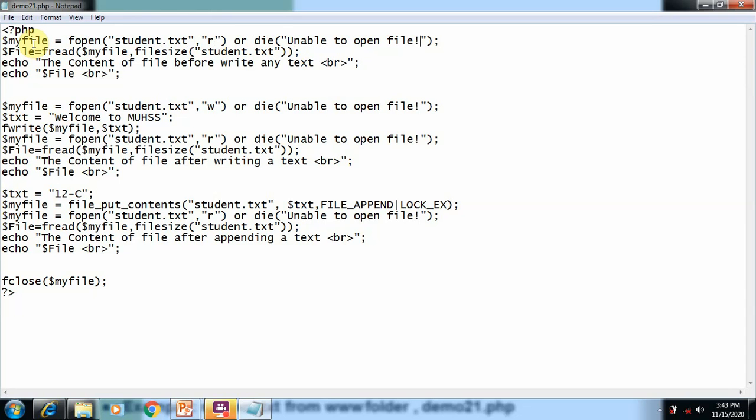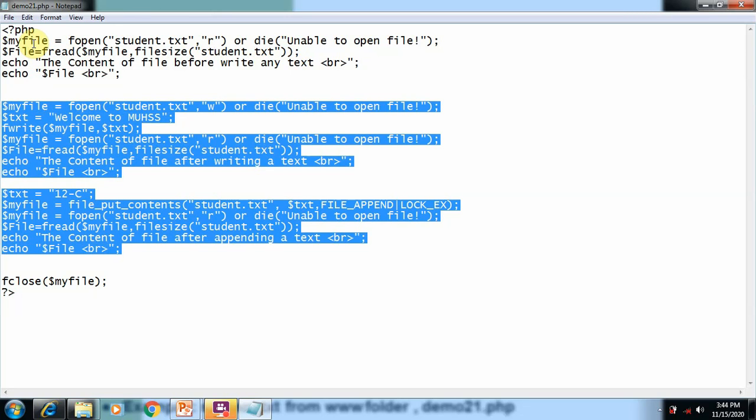If the file is open, then we can read the file content. For example, we can read the file size, and we can read all the data written inside the file by using this variable and print it on the screen.